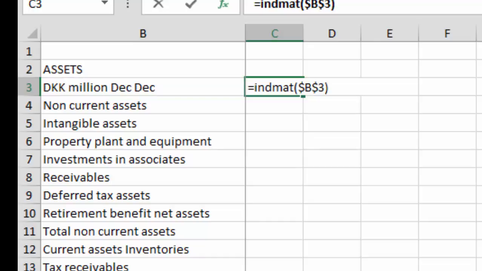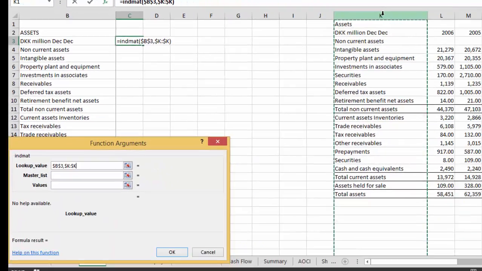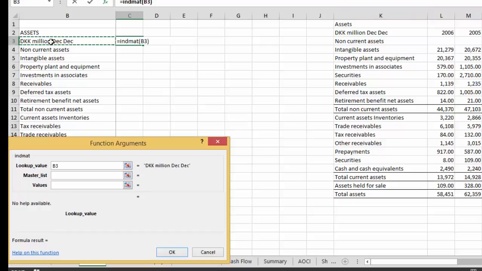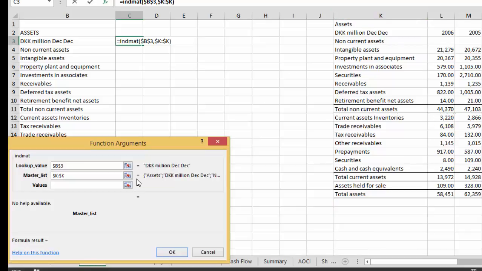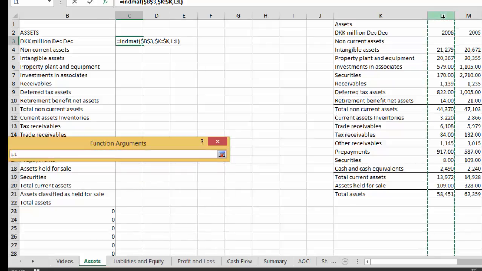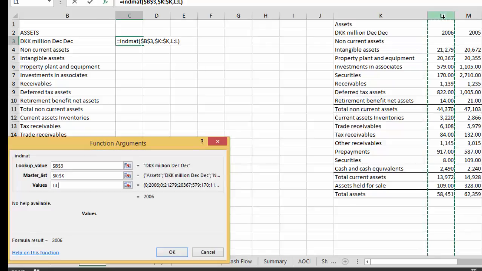And then we're going to make a master list. And on the master list, I'm going to press F4. Oops. Oh, shoot. Excuse me for that. F4. Okay, and then let's look at the master list. And that's this one. And we press F4. Now, I think you can remember this after we do the next one. And then we put the numbers.